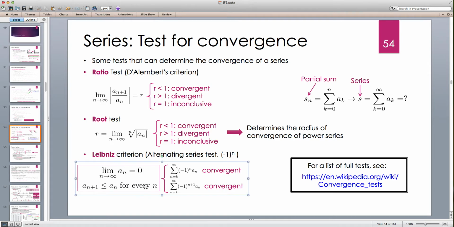So if for every n, a_{n+1} is less than or equal to a_n, basically a_n is decreasing. Here we are assuming the generating sequence is (-1)^n a_n, or (-1)^{n+1} a_n. So we're assuming that a_n is basically positive. So you can think of this a_n in the conditions as the absolute value of this generating sequence. So here we are assuming that a_n is basically always positive. We're taking the absolute value.